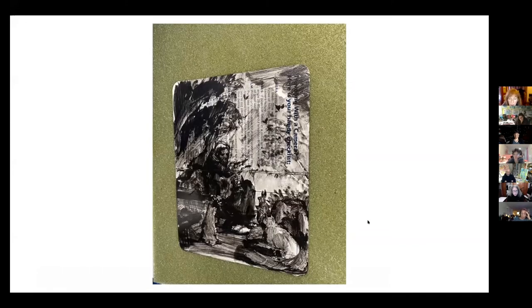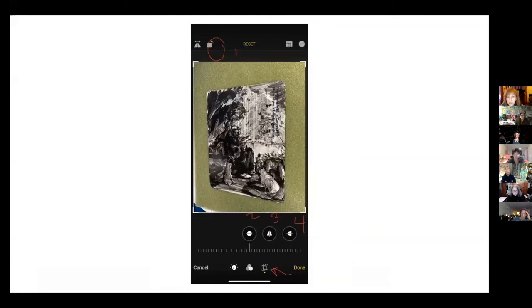I'm actually going to add on to something that Pearl said. When she was modifying hers, she cropped in very tightly. I don't do that. I would keep a lot of that space still around it and go back and forth to the different controls at the bottom. What I've done is I've circled at the top to make sure the image is in the correct orientation. That's number one. Number two is the tilt of the image. Number three is the keystoning top to bottom. And number four is keystoning right to left. And you reach all of those features on one page with the arrow at the bottom, which is basically your cropping tool. But if you crop in too closely in the beginning, you're going to end up losing part of your image.